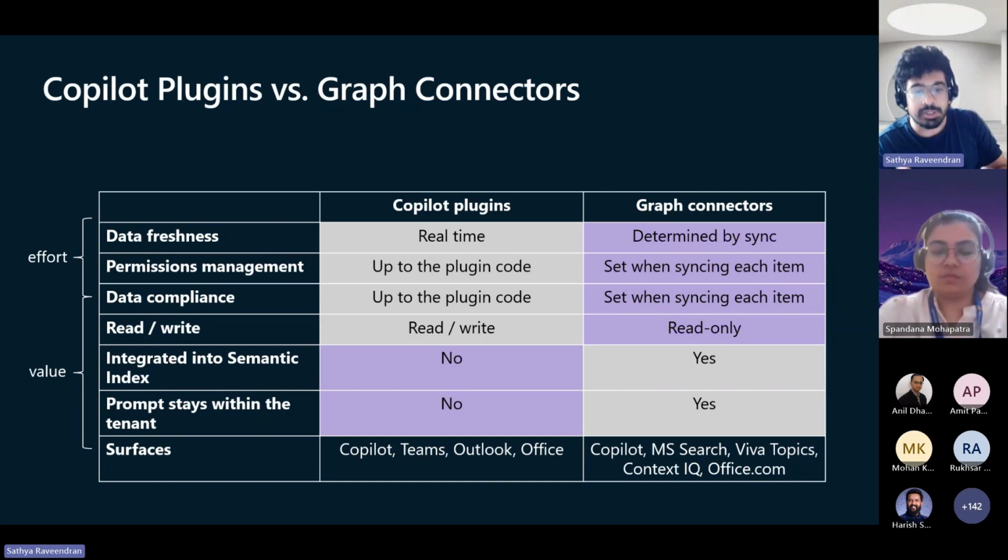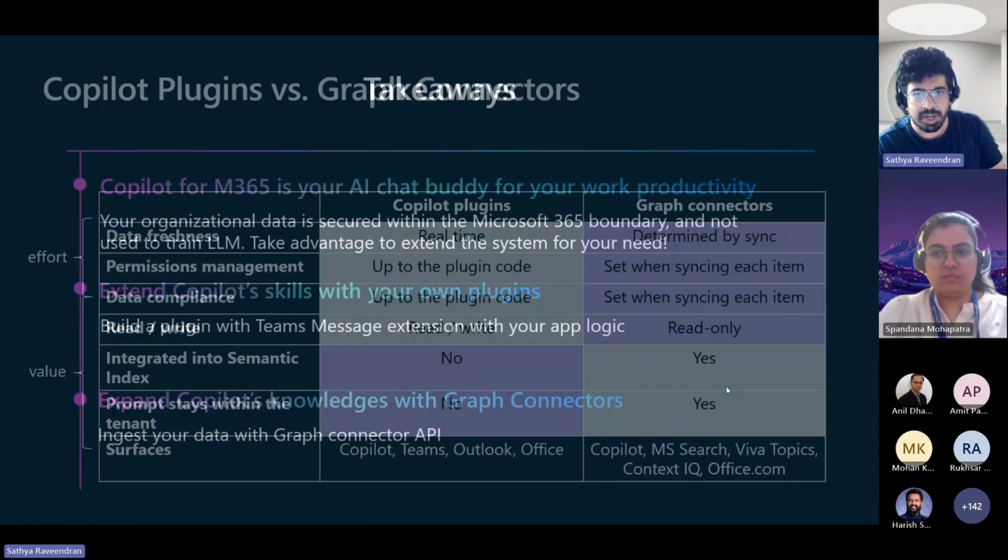Whereas with Graph Connector, since you are working with a copy of the external data, it doesn't make sense to update it. You're updating a copy, so that doesn't make sense. So it's only read only. It's more useful for read only scenarios. Those are some of the top important considerations. The others are more self-explanatory. We'll share the slides. If you have any questions, please post them on the chat as well, and I can take them up. Let me just check if I have missed anything else.